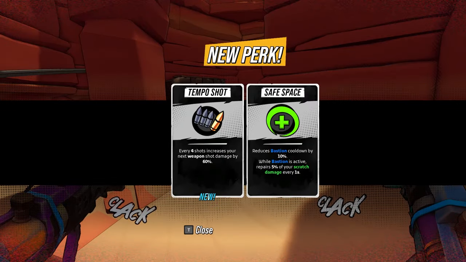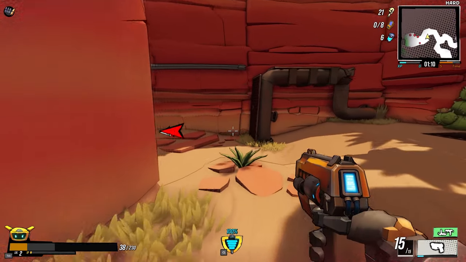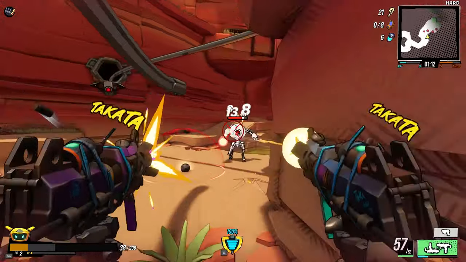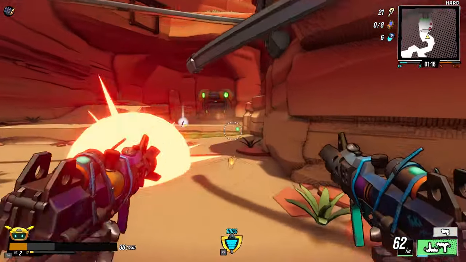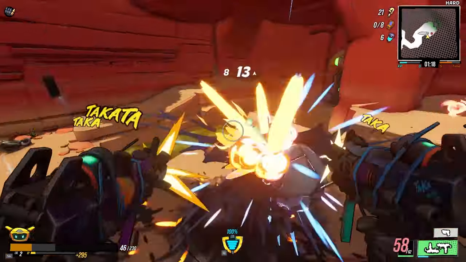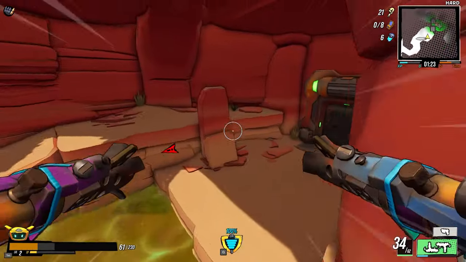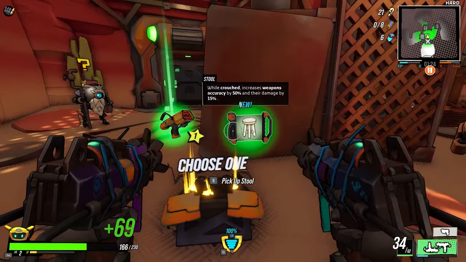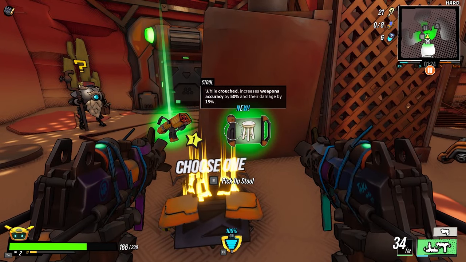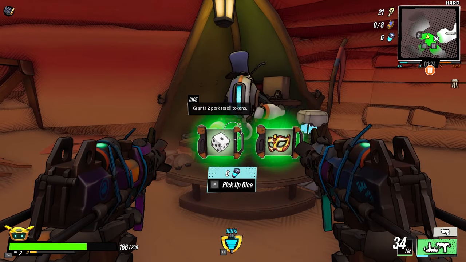Level up. Every 4th shot increases your next weapon shot damage by 60%. Sure, I'll take that. That should be insane with the Uzis, because every 4th shot comes like every second. We are still alive. While crouched, increases weapon damage accuracy. Sure, I don't use crouch too much.